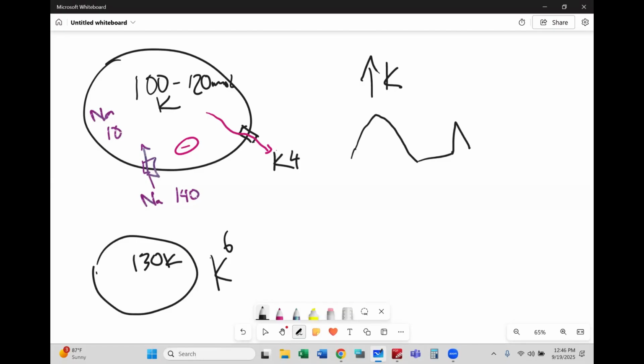What causes electrical instability is what happens to the gradient between the ECF K and the ICF K. Anything that dramatically perturbs that gradient will cause more problems, both in terms of symptoms and electrical instability. If I increase the ECF and ICF K content, I will have less effect.